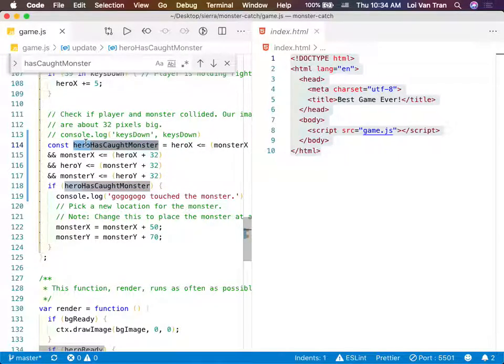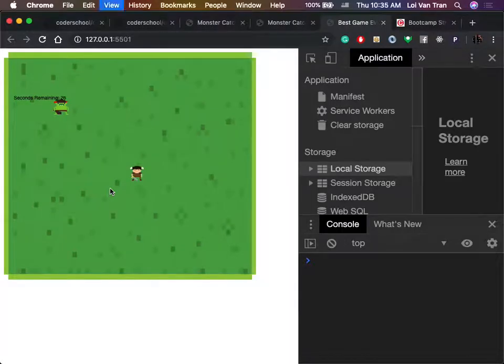So a second ago, we had these 4 things and no one really knew what it was. But because we defined a new variable and stuck it inside the conditional, our code became more clear. I'm going to prove it one more time. On line 119, go touch the monster. So we move around, we touch it, and we see that this thing logs.